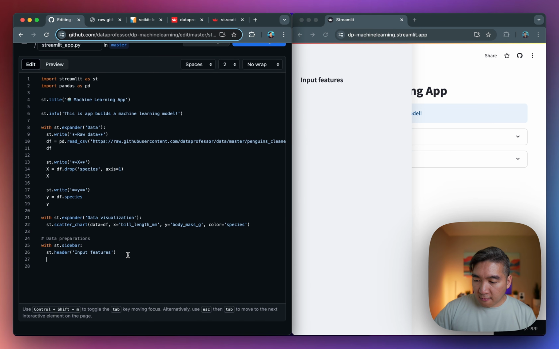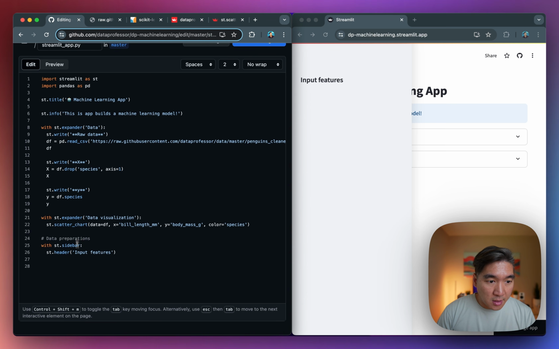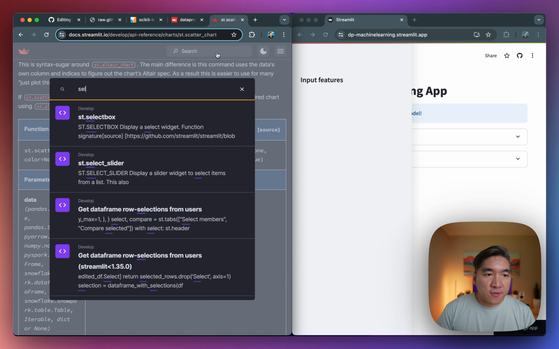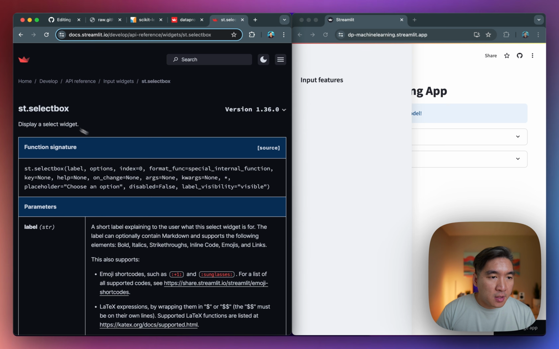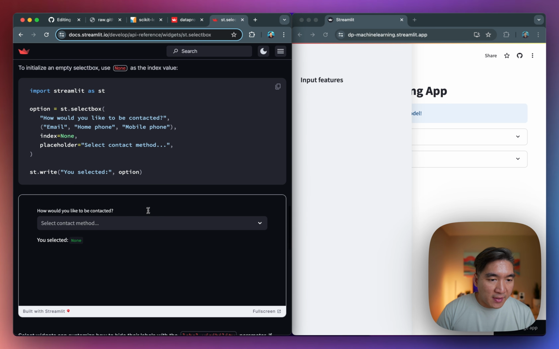Then we have the island. Why don't we take all of this and then paste it here. We have the island, so we're gonna go ahead and say island equals a select box. So we're gonna have like a drop-down menu. Search for it, select box, display select widget. So essentially a select box is kind of like this.